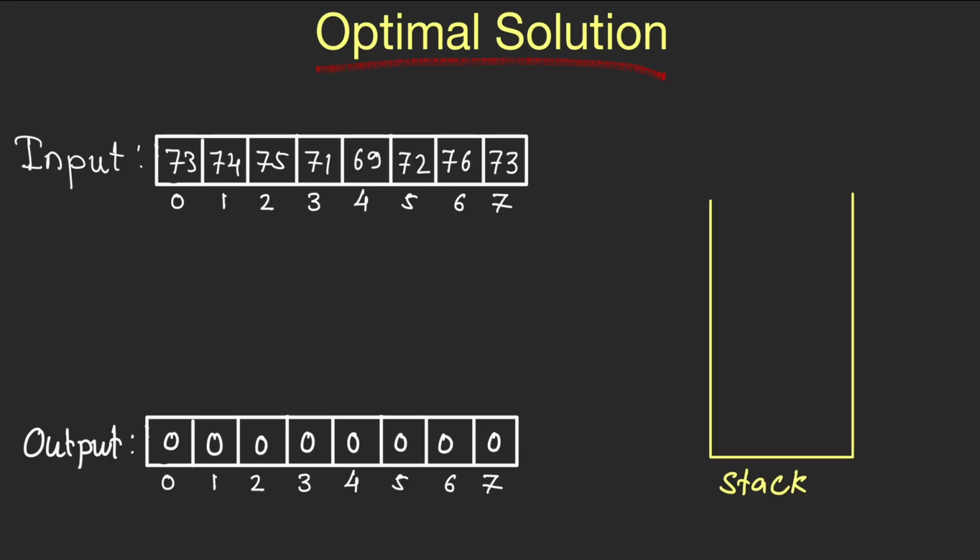Before we dive in, let's first understand what a monotonic stack is. A monotonic stack is a specialized stack data structure where the elements are always arranged in a specific order, either monotonically increasing or monotonically decreasing, depending on the problem's requirement. For example, this stack is a monotonic stack because all elements are in decreasing order. But if you add 75 to this stack, then this is not a monotonic stack because 75 is greater than 50 and it's not in descending order.